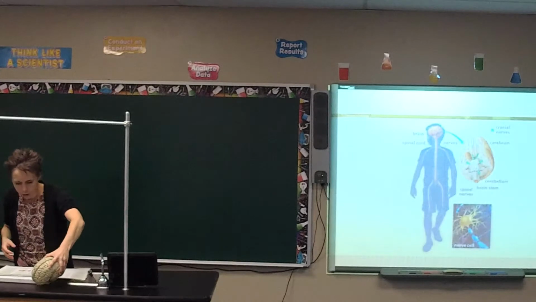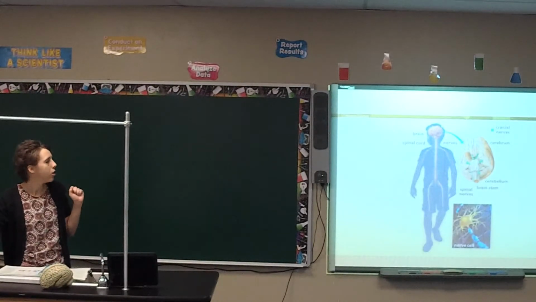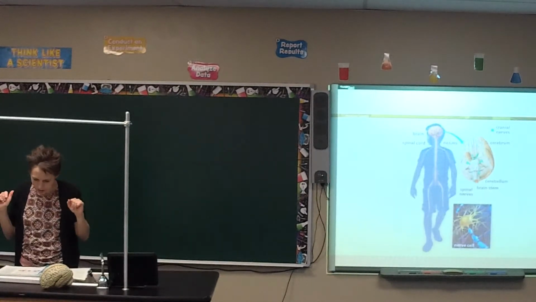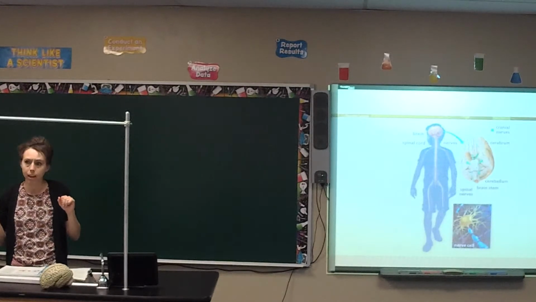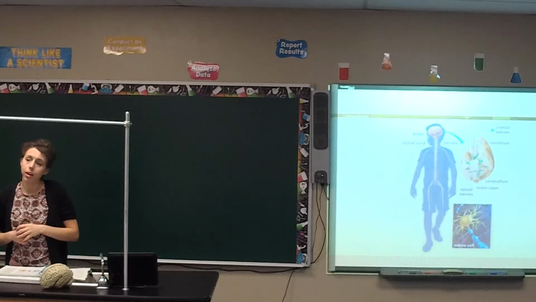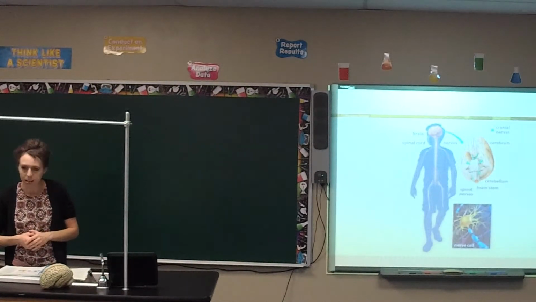Alright, your book points out you have your spinal cord as well. That's the other major organ of your central nervous system. So you have your spinal cord, and that one is housed in your vertebral column. It's supposed to be there so that it is protected. Now, your spinal cord doesn't just relay information, it also acts like a watchtower whenever you have a reflex.